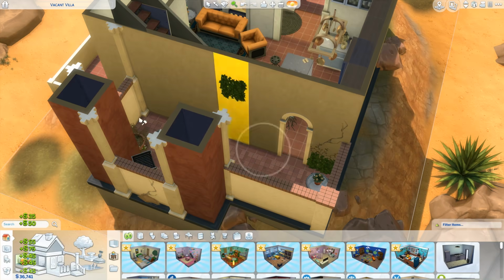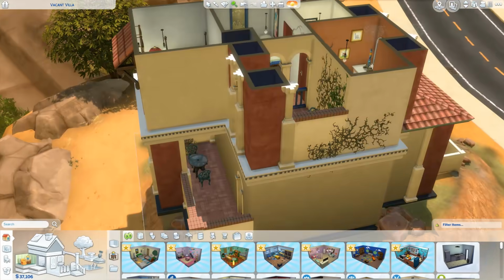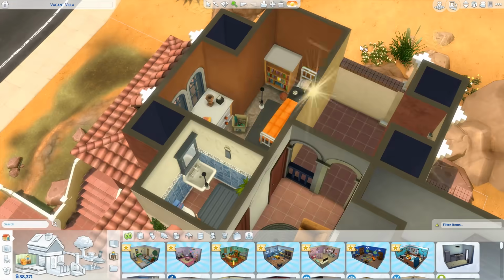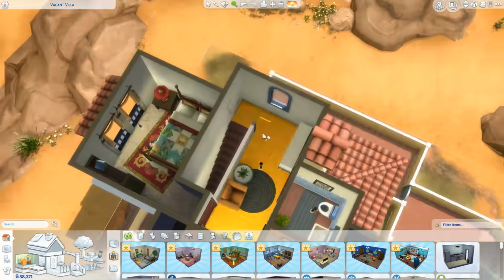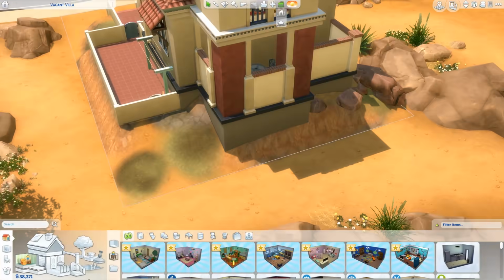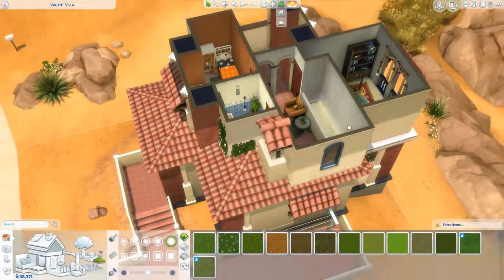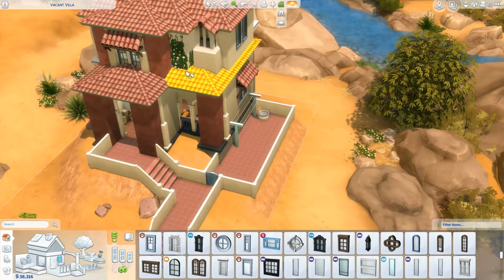And I had so much fun doing this, because one, it's on this terrain sort of hill area, and so it has this weird shape, and it's a lot of outdoor space and balconies and things. And it's really cool. I want to play in this house. I love the use of the outdoor space to make the inside feel bigger, because obviously it's a really tiny house, so you have to maximize the outdoors to make the indoors make sense, right? And so it was really cool. It ends up being two bedrooms and one bathroom, and they don't really have a dining room inside because there isn't much space inside, so there's a dining table outside.